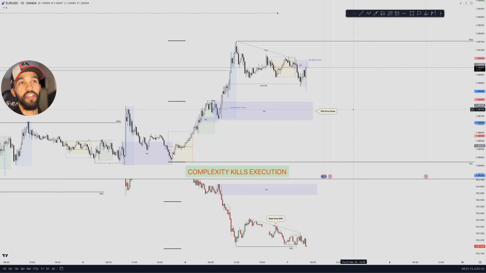Before we proceed looking at any opportunities, I do just want to note we have loads of red folder news today. There's so much news today. Again, as I've been saying for the last couple of days, with red folder news, price tends to not move very well. We could get our moves in London, but when it comes to nearing the New York session, price usually will accumulate and just create buy side and sell side liquidity for that news manipulation. So we may not get any opportunities in New York, so I'll probably just concentrate on London and let news play out. There's quite a lot of it, as I mentioned.